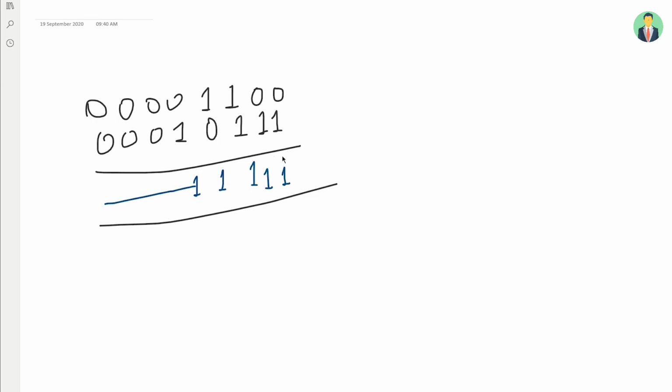At 2 raised to the power 0 we have 1, so that is added. At 2 raised to the power 1 we have 1, so 2 is also added. Then 4, 2 raised to the power 3 and 2 raised to the power 4.